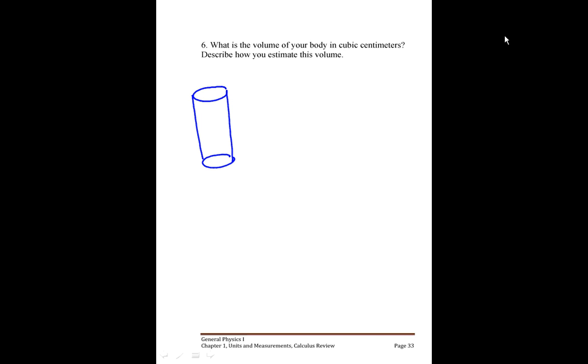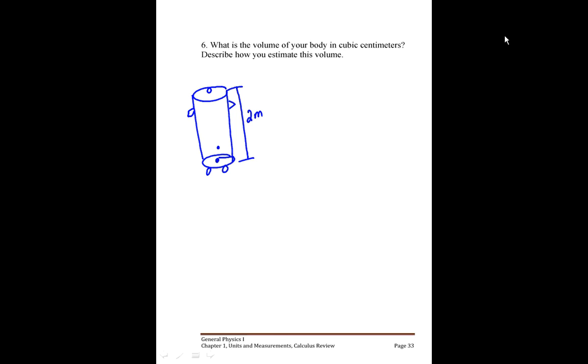That's my body. I have some little bitty short nubby arms coming off, a little bitty head, and some little bitty feet coming off. So the bulk of my body looks like a cylinder. So we're just going to assume that our body is a cylinder. Let's just do some quick estimates. Say that I'm really tall, so I'm 2 meters tall, just to make the math easy. And then let's say that the distance from the middle of me to the side of me is 20 centimeters.